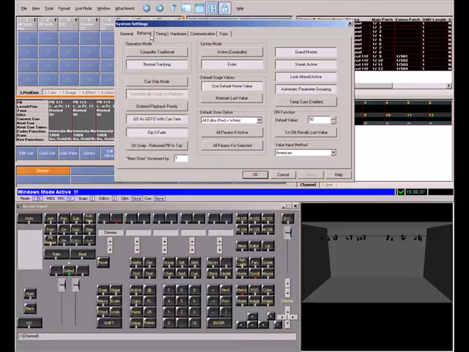The options that affect the way we program cues are the Default Stage Values group. You can choose Use Default Home Value, which means that when you press Home or Reset, Vector references the values stored with the device profile in the Device Builder. Or Maintain Last Value. Pressing Reset releases the parameters from the editor, but retains the last values. When automatic parameter grouping is enabled, all parameters of the same type, for example all color parameters, are active in the editor when a value is set for one of the parameters in this group. Store options are a way to filter what is being stored in a queue.